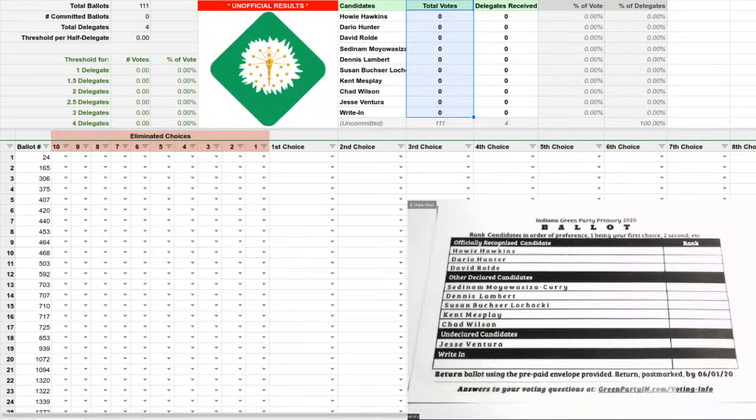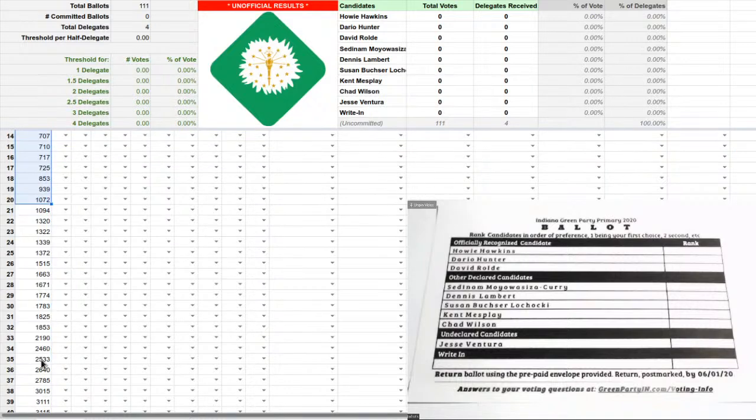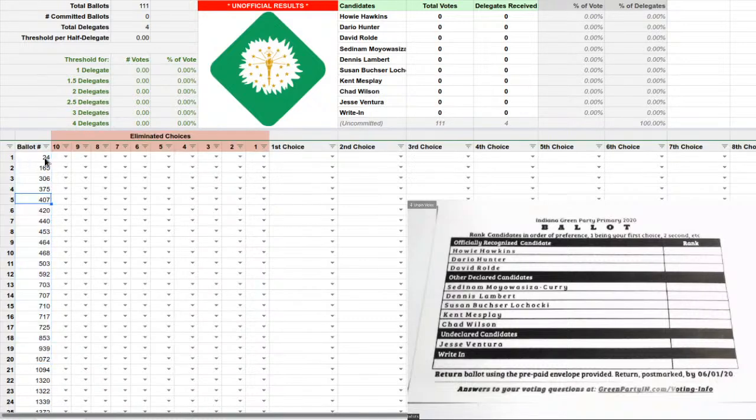Sorry about that. So as I was saying, we're going to go through everybody's ballot, open them in real time. The first thing that you will see on the ballot is the envelope number, and you can see in this column here, down the left, we have all of the numbers. We're going to open those in ascending order, starting with the lowest and going up to the highest. And then we're going to put everyone's first choice, second choice, third choice, up to however many they had here. And then in real time, you'll see the votes update in this column. And then the delegates received.